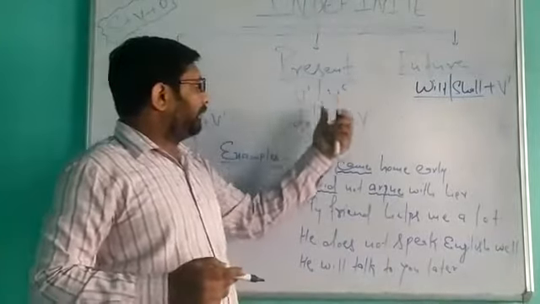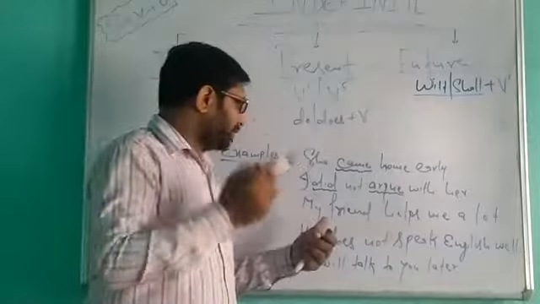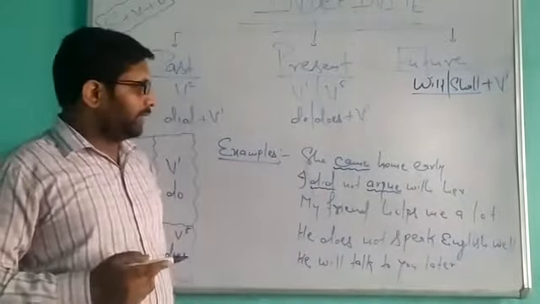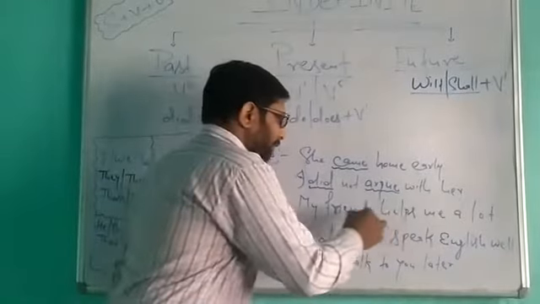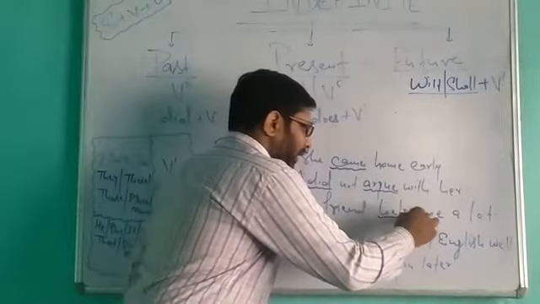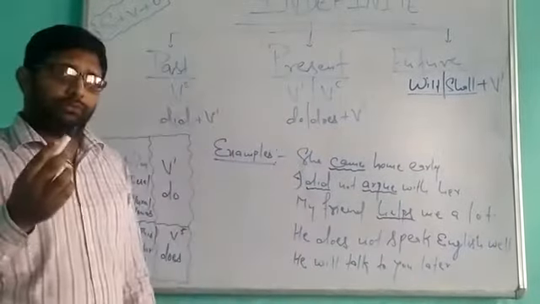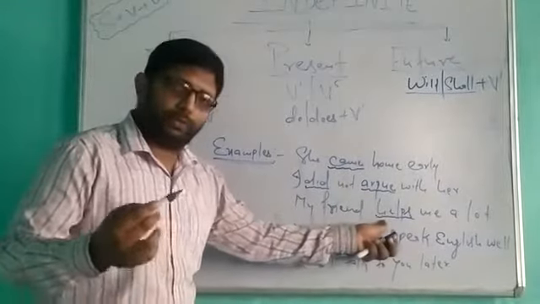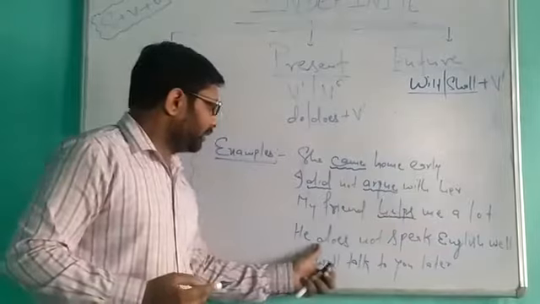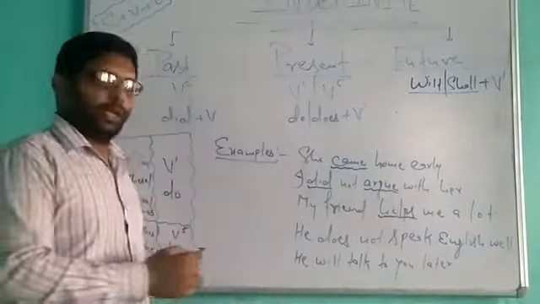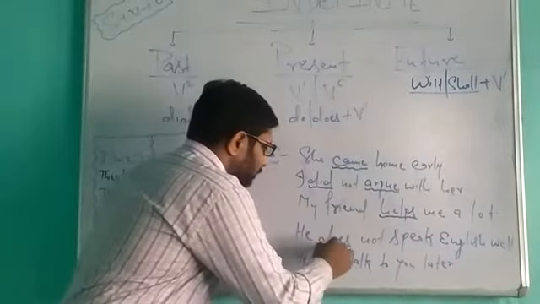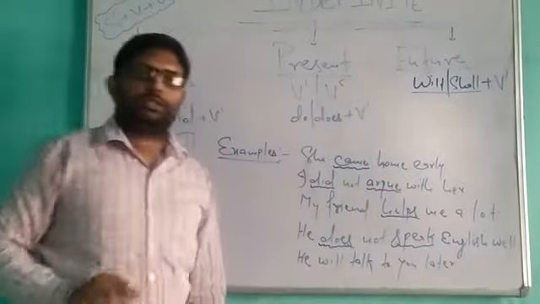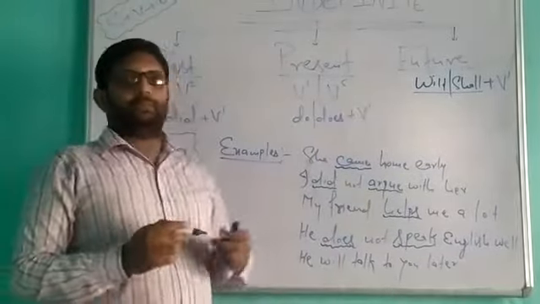As far as present indefinite is concerned, V1 or V5, as I told you, my friend helps me a lot. In this sentence, helps is the V5 form, and it is enough to understand that this sentence is in simple present tense. And here, he does not speak English well. In this sentence, does along with speak is enough to understand that it is in simple present tense.